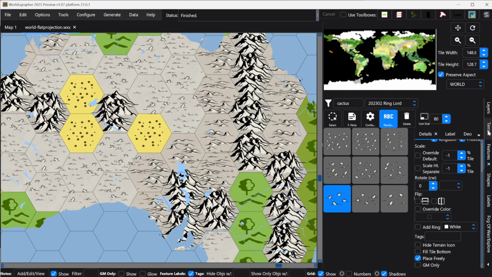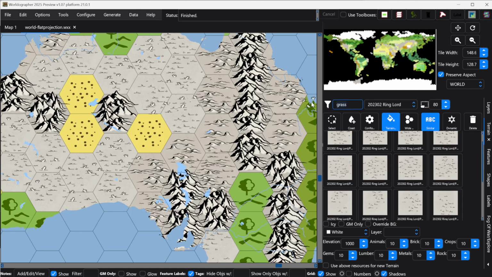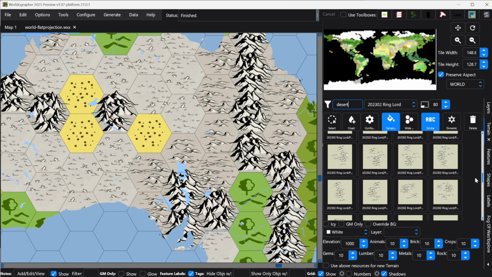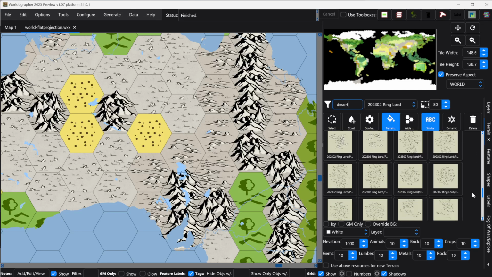Then let's go back to terrain. In terrain, I can go ahead and do desert. Here are those same icons that we were using before, or composites of them, that you can use for terrain in the list here. If I scroll down a little bit further, we get some dunes as well, and then we get into rocky desert type stuff, and that's actually what I wanted. So I'm going to pick this here as my rocky desert, and I'm going to just put this down in this. Those all replace that.